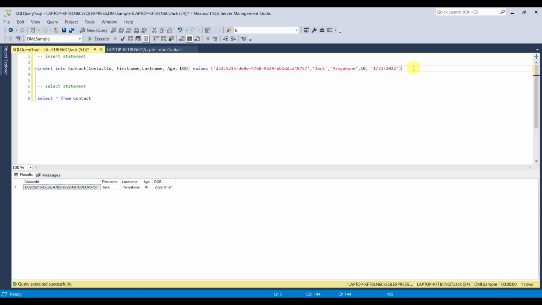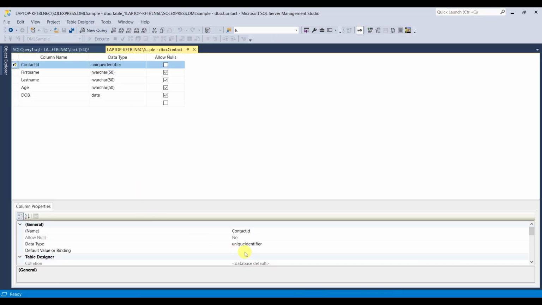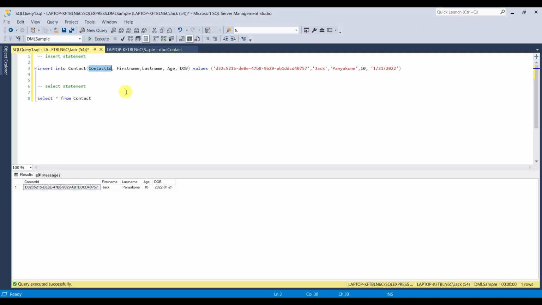Now the second way to insert without having to worry about this guy is to come over here and set a default value. Now SQL Server is pretty smart. If you say newid, like so, newid, it automatically adds the ID for that column. So now I'm just going to take this guy out. Now remember, before I show you, without this ID, it barks at you.